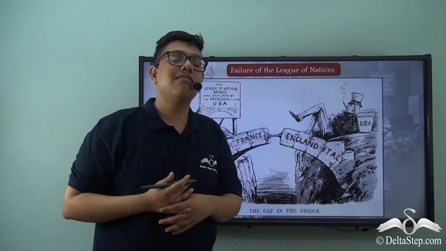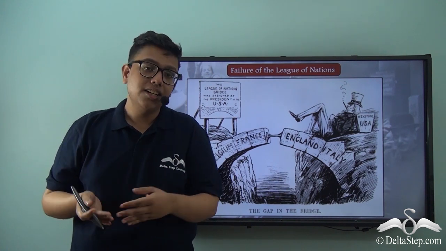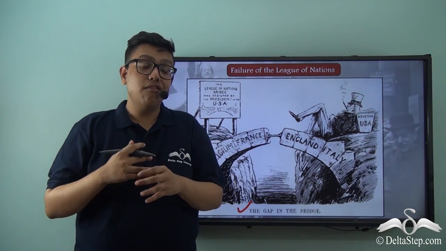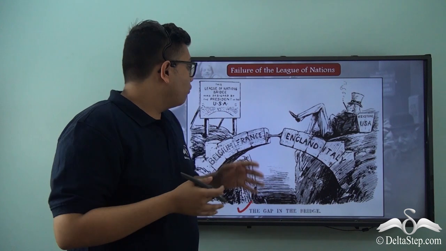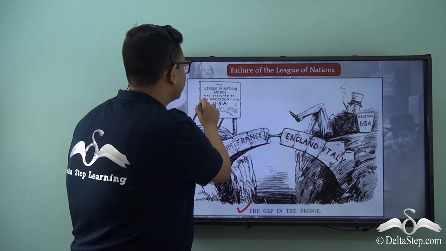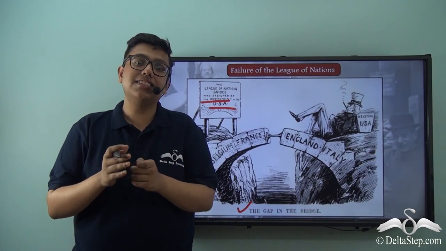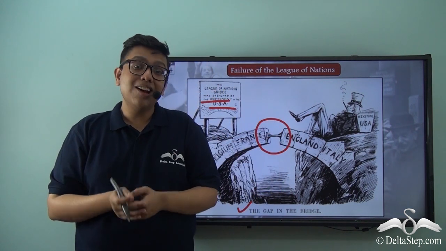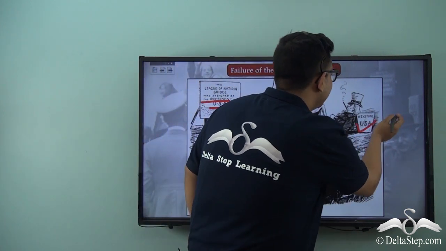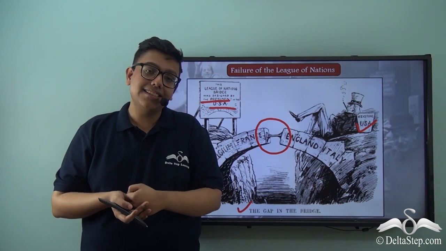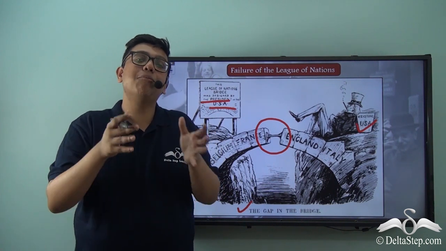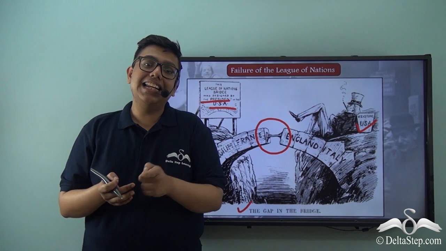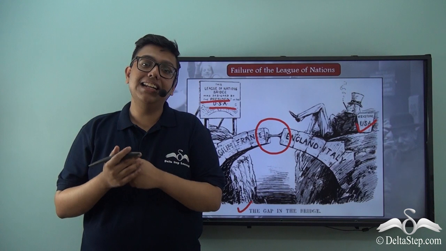A couple of satirical cartoons show us how the League of Nations failed. In one illustration called 'The Gap in the Bridge,' we see a bridge made up of important nations comprising the League of Nations. The bridge says it was designed by the President of the USA. However, the keystone piece — the very piece which keeps the bridge together — is missing. Uncle Sam, the manifestation of America, is careless and does not want to join the League, holding on to the most important piece. Without it, the bridge would eventually collapse, as did the League of Nations. The absence of the very nation which created the League was therefore a very important reason why it eventually went extinct.